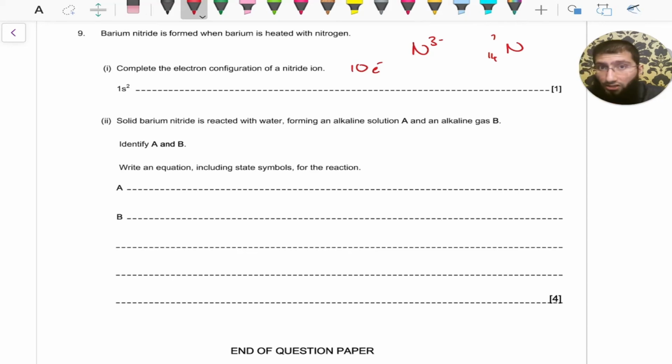So we've got 1s2, that's 2 electrons. The next shell that's filled is 2s2. We've got a total of 4 electrons. 2p, now we've got a total of 10 electrons, therefore our p subshell must have 6 electrons in total, and that just works out because the p subshell can hold a total of 6 electrons anyway. Okay, so 2, 4 plus 6, 10. So that gives us a total of 10 electrons. Again, that's our answer for the electron configuration of the nitride ion.